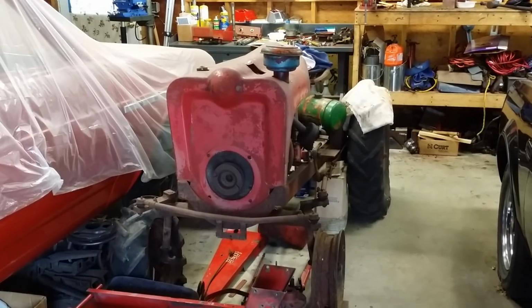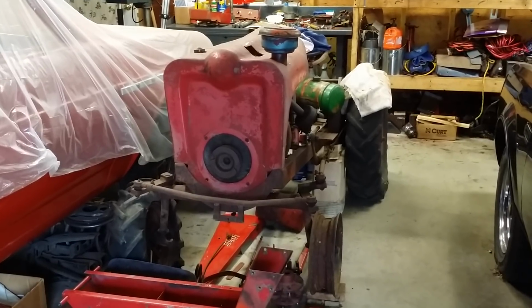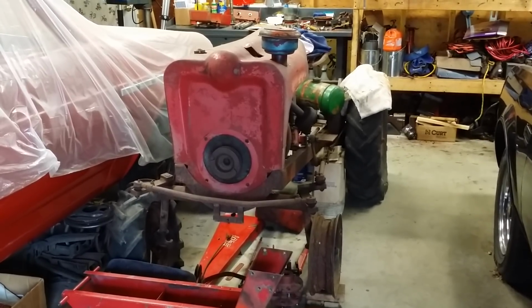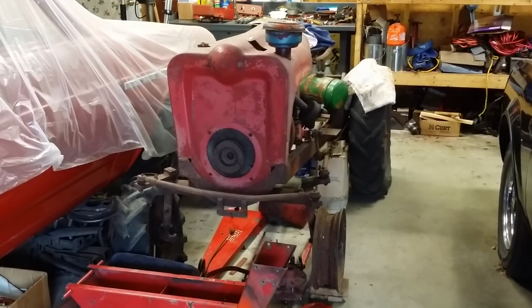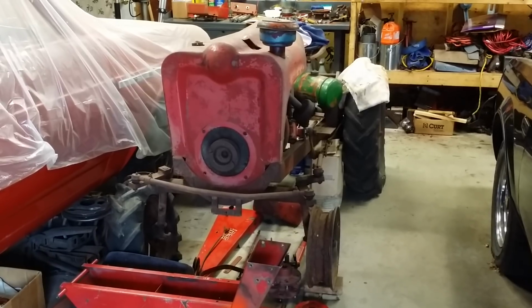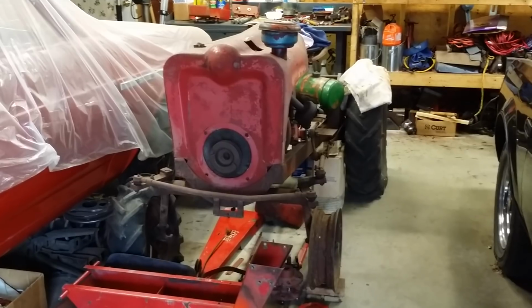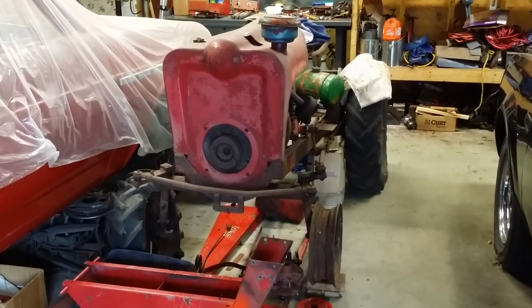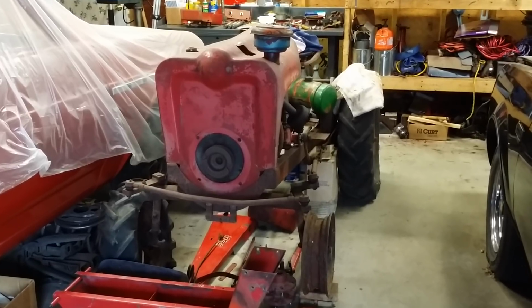How you doing, guys? Today I am giving a little follow-up to my last video where I asked for suggestions on whether or not to restore or refurbish my Senior, and the overwhelming comments clearly is to restore the tractor. So I have made the mental note and decision that I will be restoring my Senior from front to back, top to bottom. Every nut and bolt is going to be either replaced, fixed, replated.